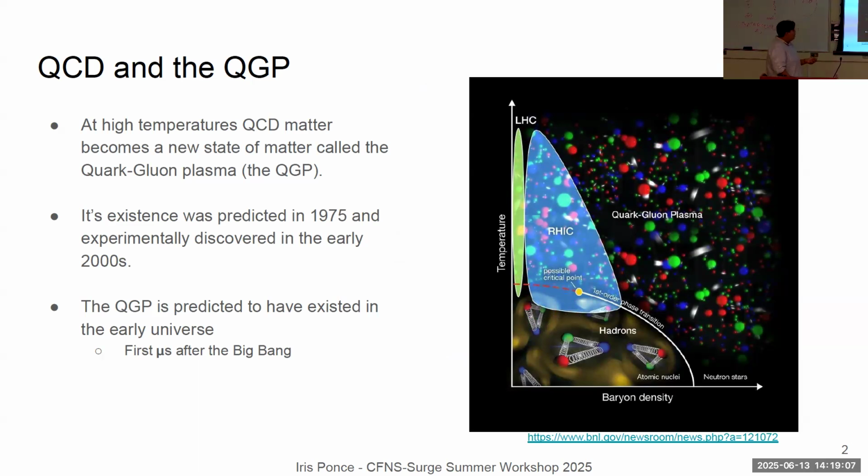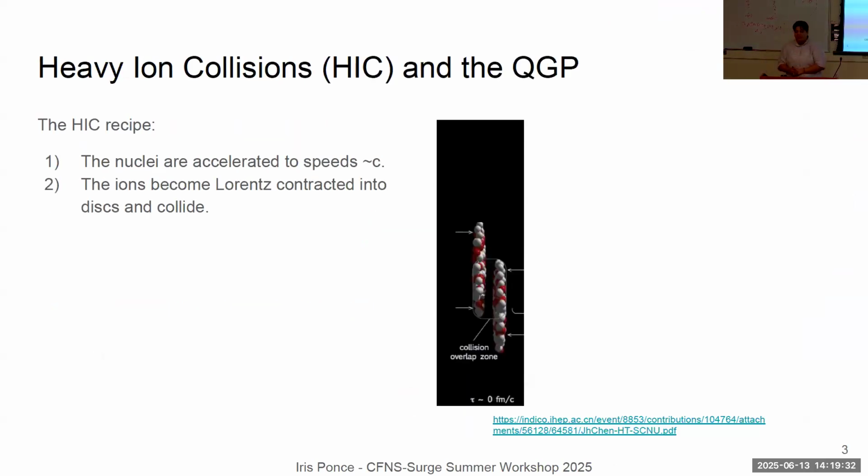There's a lot of work trying to really understand the phase diagram of QCD, and what I'm focusing on right now is around here. If you go to high baryon density and low temperatures, like in neutron stars, we also see that formation. I don't work with that, so that's all I have to say about this. Okay, so how do heavy ion collisions work? Well, first, you pick your nuclei.